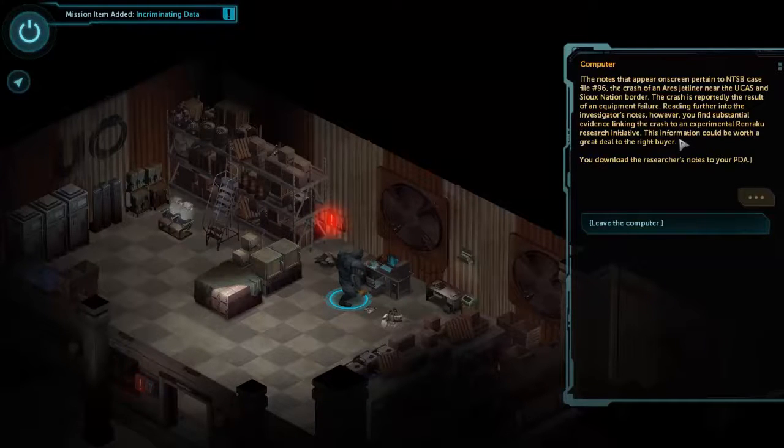The notes that appear on screen pertain to NTSB case file number 96, the crash of an Aries jetliner near the UCAS and Sioux Nation border. The crash is reportedly the result of an equipment failure. Reading further into the investigators' notes, however, you find substantial evidence linking the crash to an experimental Renraku research initiative. This information could be worth a great deal to the right buyer. You download the researcher's notes to your PDA.